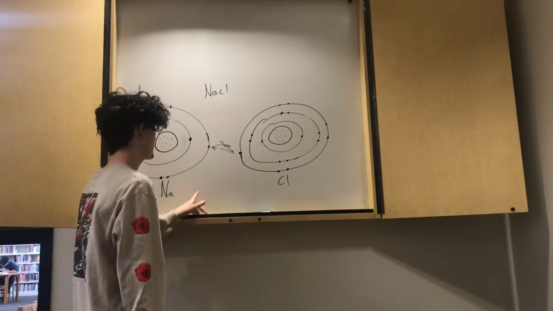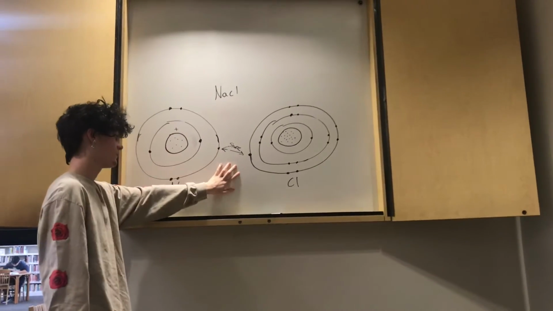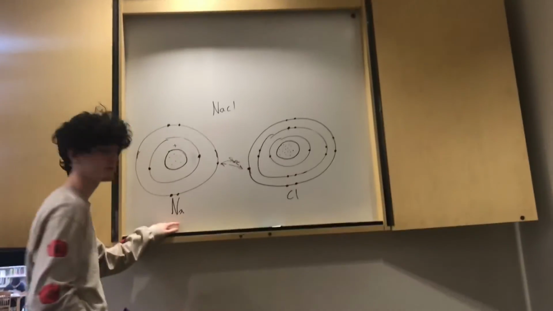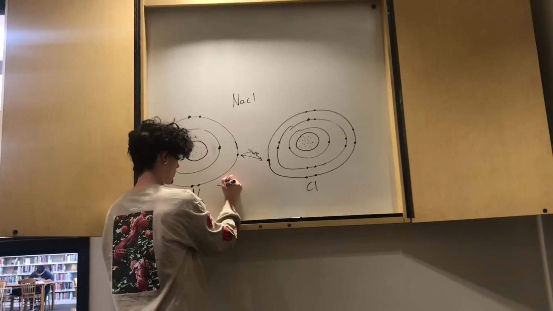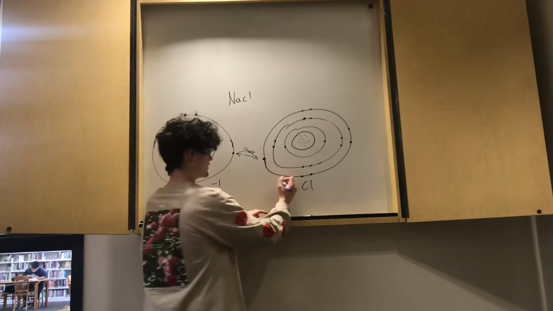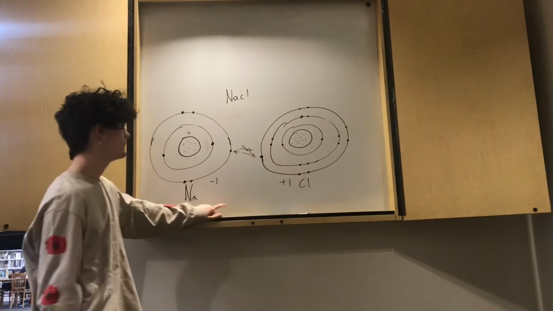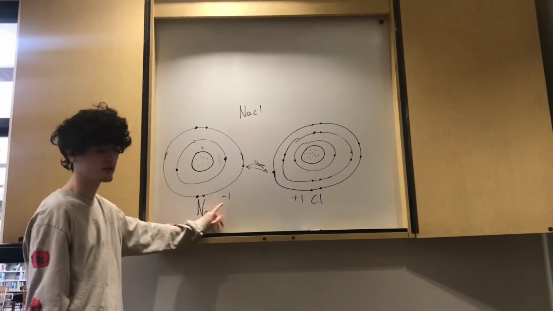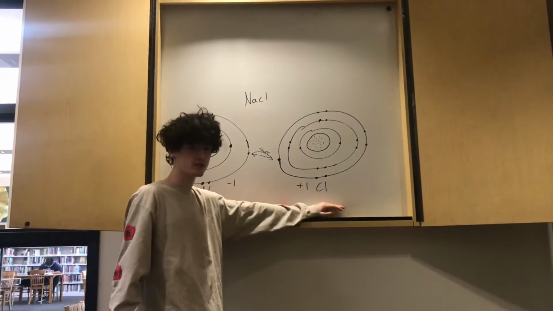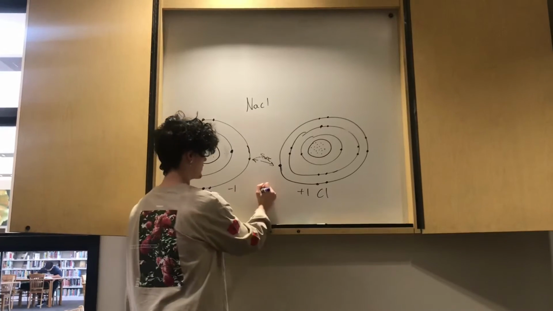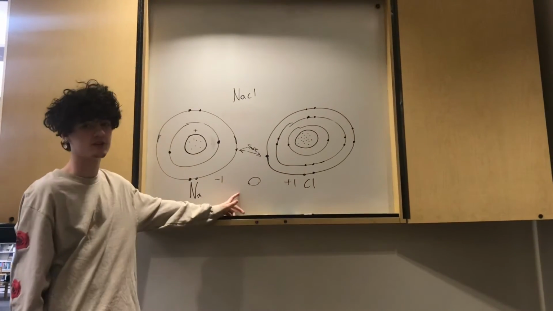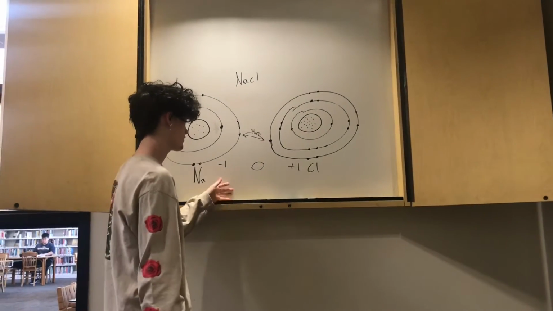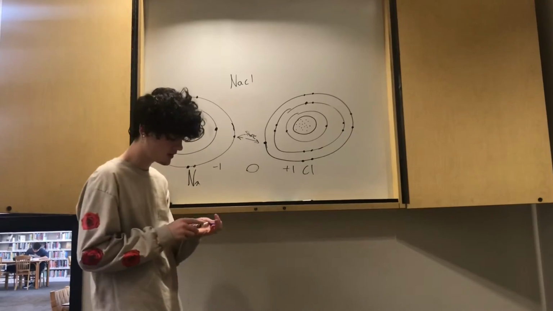But how they share and what happens to it is essentially this: the sodium loses its electron and this one gains an electron. Because this is +1 and this is -1, this is negatively charged now and this is positively charged, it ends up equaling out to 0, and that's why the substance is neutral and doesn't freak out and doesn't blow up or anything. But you get salt, which is, salt. So, yeah.